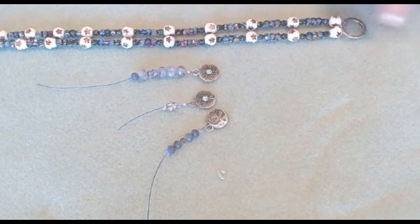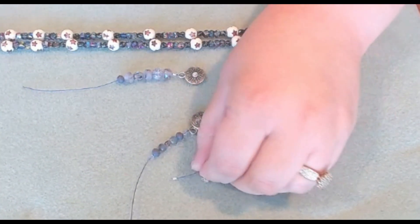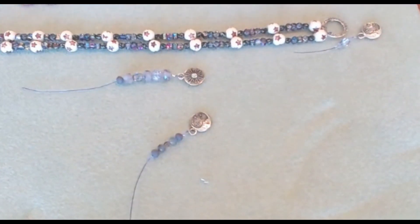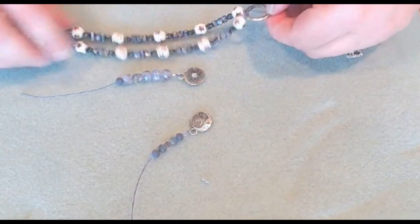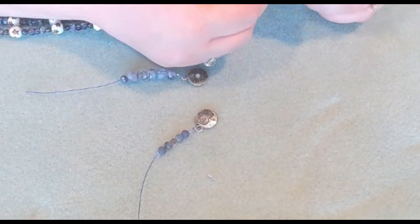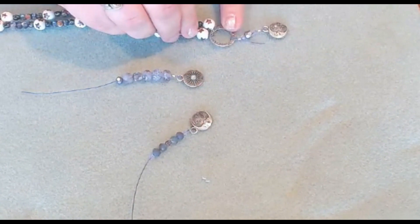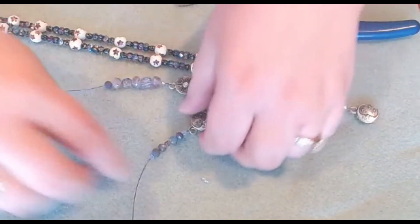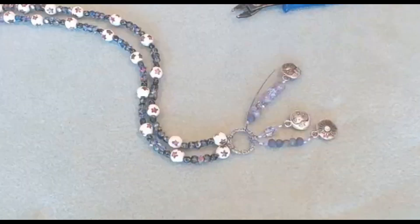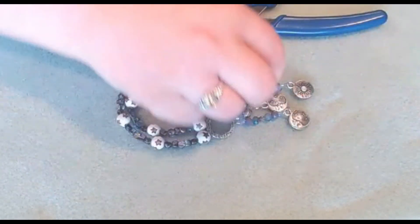We added on the beads to the rest of our dangles. We're going to need three more 2x2s, and I'm going to start with the smallest little dangle and put that in the middle. You have a design option — if you want them to cascade or just put them on random. We're going to have our little piece here, the same way that we attached our necklace: put our loop, our Softlex wire over the loop, and pass it back through our 2x2. We want to make sure there is room for it to move freely on our little loop. We'll just keep adding on our dangles, then give it a smash and rotate, and trim off the tail.